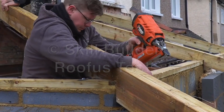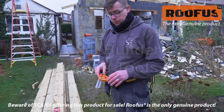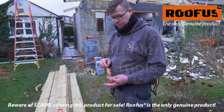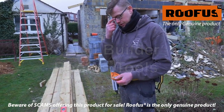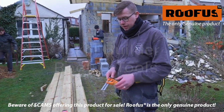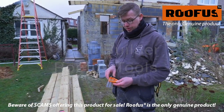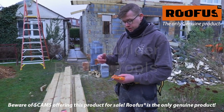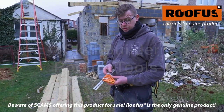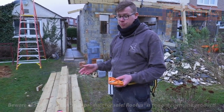Now we can get some commons in and then cut some jacks. There is so much more you can do with this tool. I'm just about getting to grips with it now. It's only the second time I've really had it out of the box and given it a good go. The first time I've used it on a hip, and it really is incredible. There's a lot more that can be done with it. So we'll keep working with it and we'll come back, show you a bit more of what it can do, because I think on the box it says 10 jobs, 1 tool.